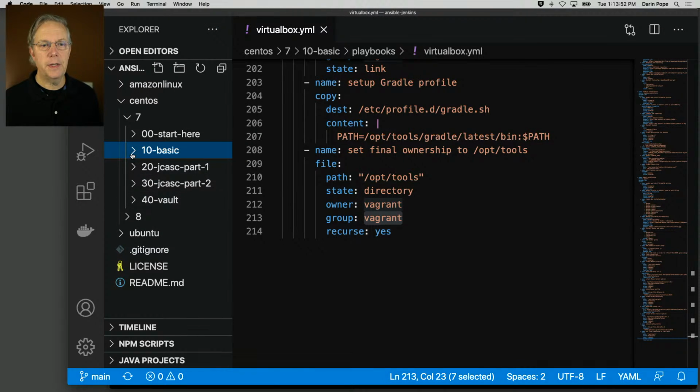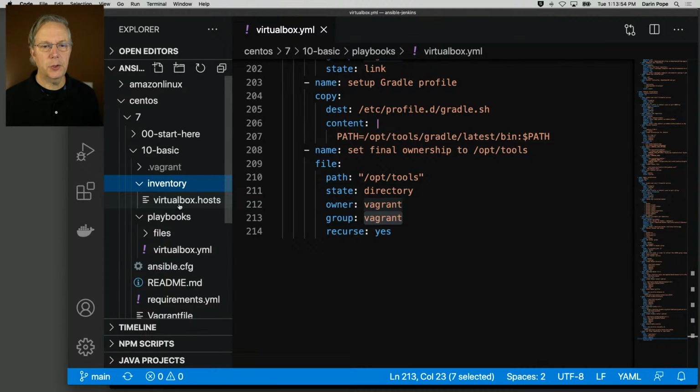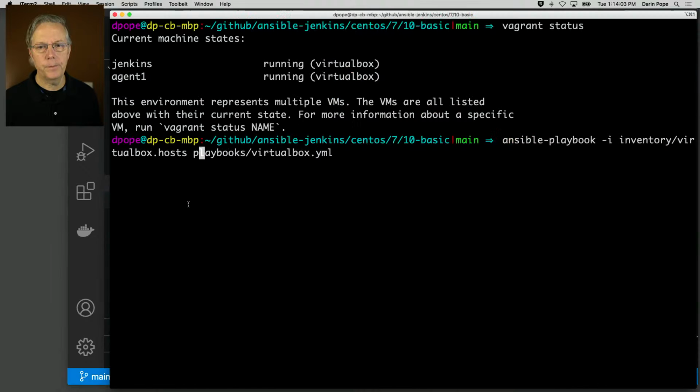Again, the name doesn't matter. It's convention to use inventory and playbooks, but then from within inside of that, name it what you want. Then I pass in a space, so there's no extra dashes here. So it's ansible-playbook -i inventory/virtualbox hosts space playbooks/virtualbox.yaml.